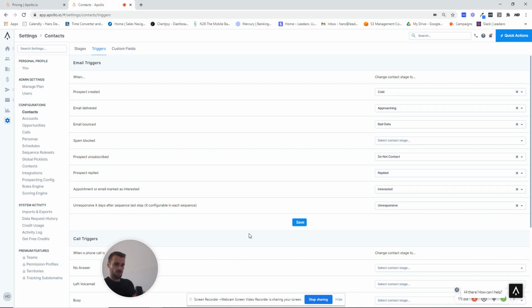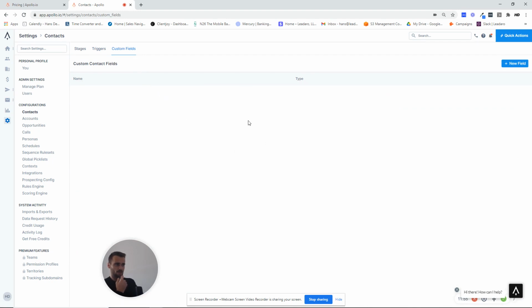And if you're managing multiple reps, you don't need to make sure that they do their work. You just set this up once, and then you don't need to chase your reps and make sure that they actually set those stages, etc. So this is definitely something that is very interesting, and that is a great feature for a lot of teams.